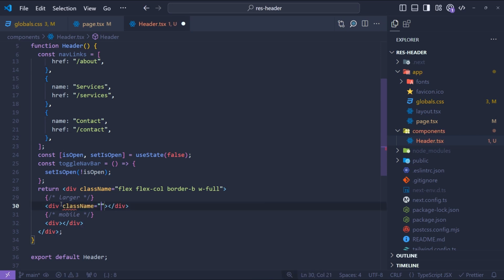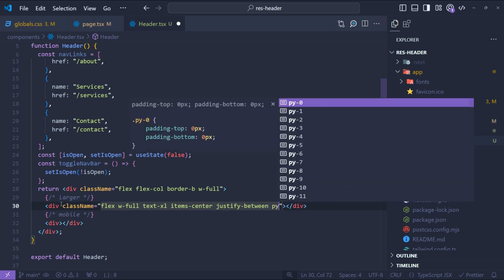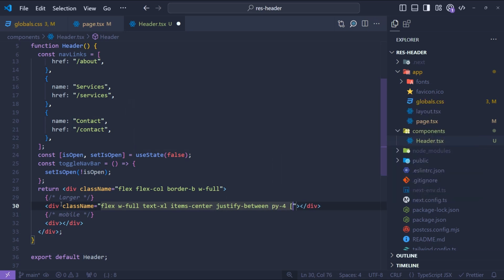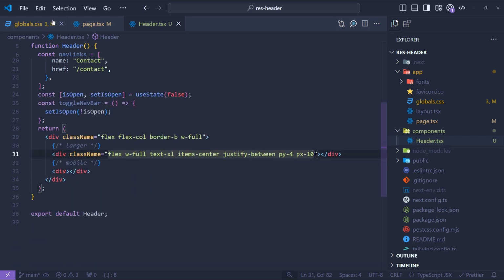So here class name will be equal to flex, w-full, text-xl, items-center, justify-between, and py-4, px-10. So this will separate our heading here and the links this side.